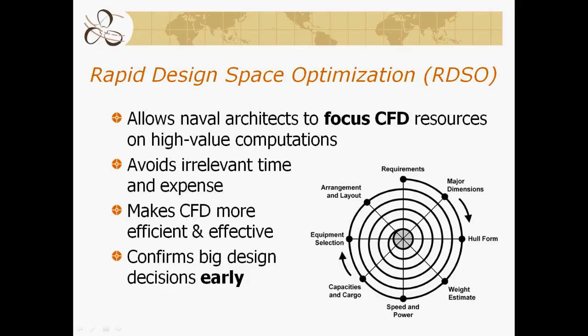There are some studies that have indicated that 50% of a project's cost are established during the first 5% of its design setting. And if we look at the design spiral graphic to the right-hand side, that's something that all naval architects are familiar with. So what we're proposing is using RDSO for those initial outer design spiral studies and as a preparatory step for leading to more detailed analysis with CFD.